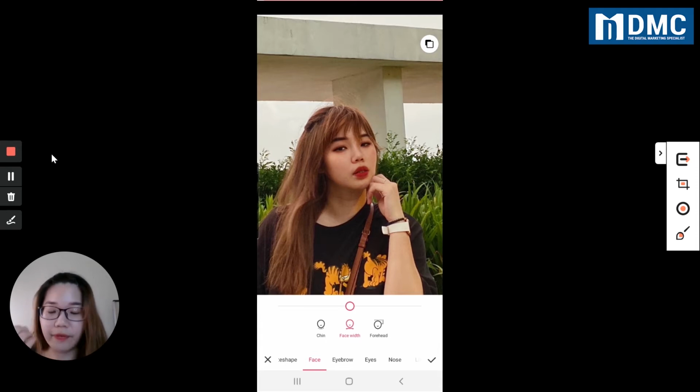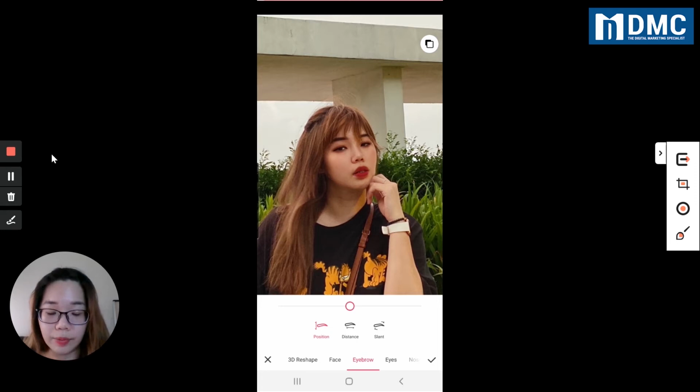And I'll show you the forehead part, okay? The forehead part will be this. Just focus on my forehead. You will see there's some change over there. But for this one, I'm not going to use it. This is too fake and it's not natural at all, so I'll just put it back. And you can choose your eyebrow as well, the shape and the position. Which one do you prefer, okay?